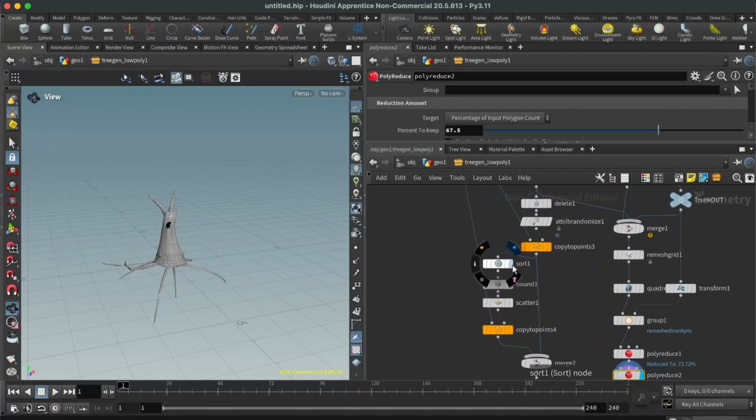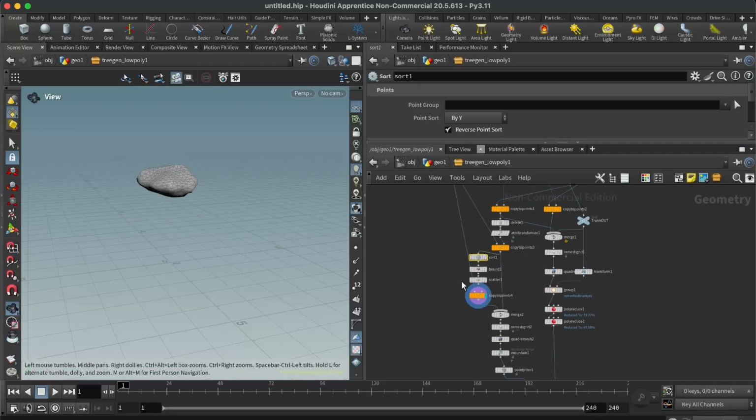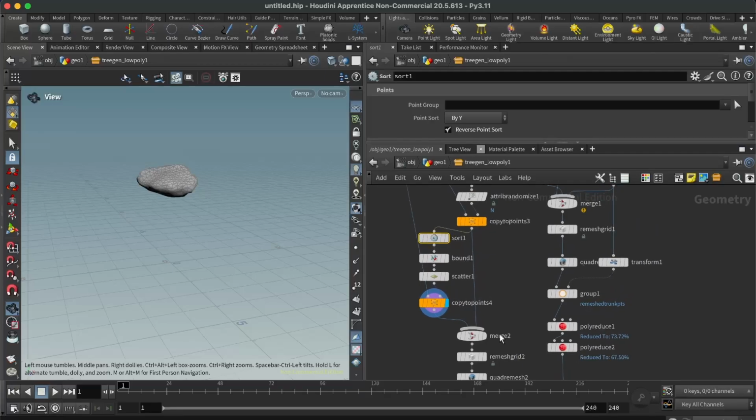And then over in the foliage group, I have sorting. I'm sorting all the points by Y because I want the highest point, and that's what this is doing. It's finding the highest. I gave it a bounding box, and then inside the bounding box, I scattered a point. And then I copied an additional foliage group so that there would be another lumped foliage in there to give it a little bit of height.